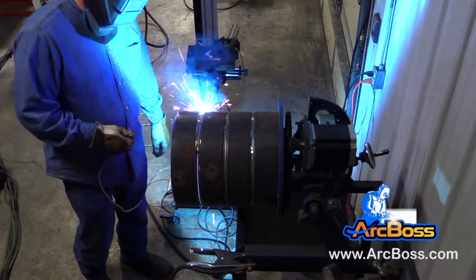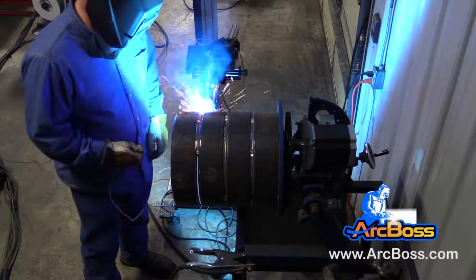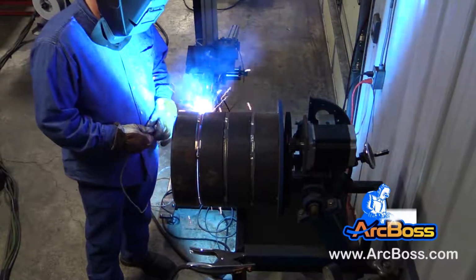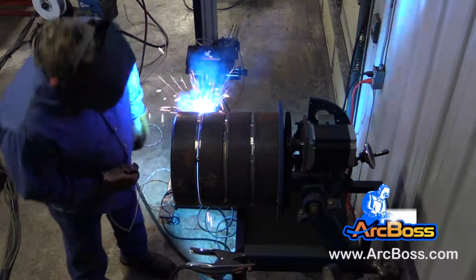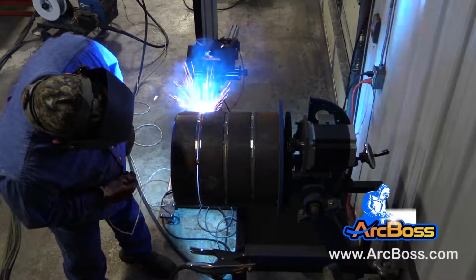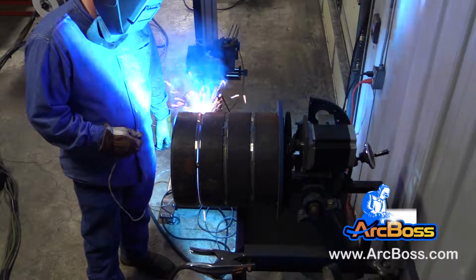So in this video, as you can see, we were doing some weld testing on some 12-inch standard wall pipe in our shop. We thought we would take the time to shoot a video showing you the top hand running this MIG root. Some of the things that we would like to highlight here in this video are the consistency of the weld and also the comfort of the welder.